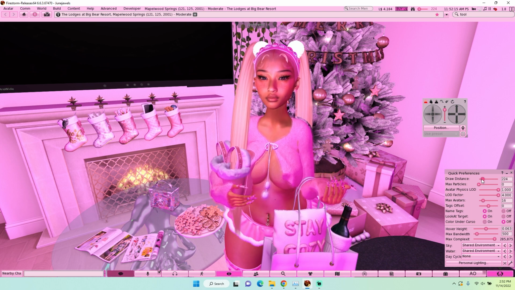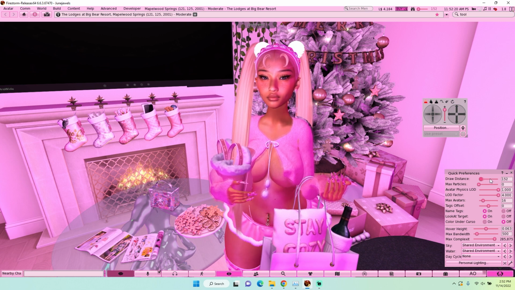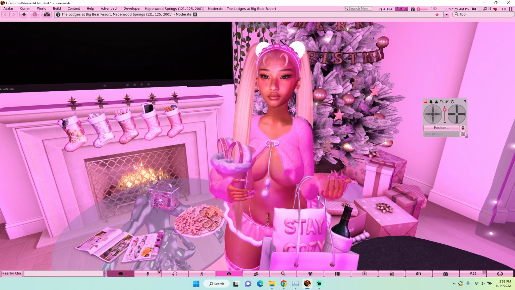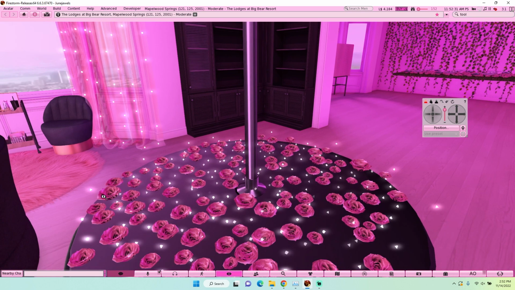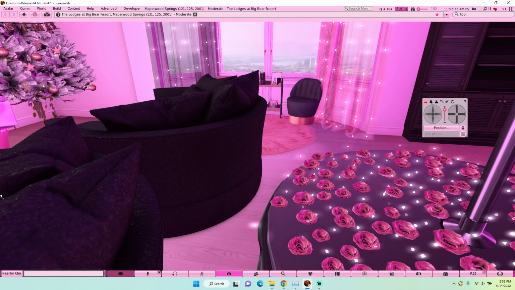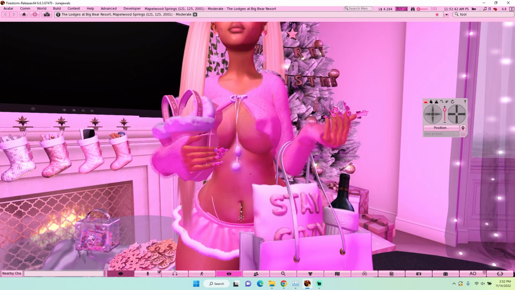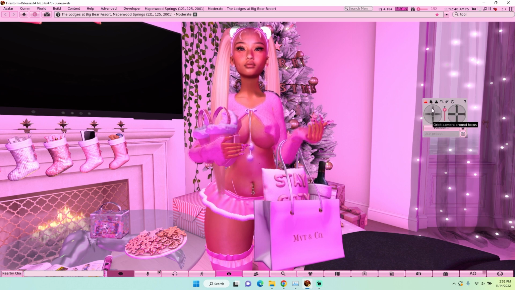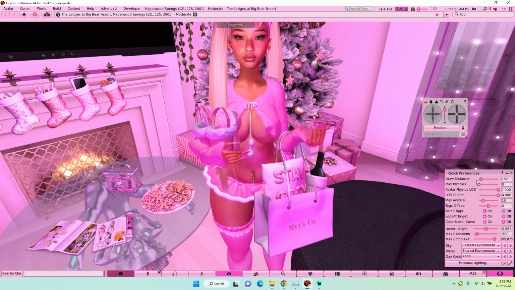However, I don't recommend doing that, and it's not really needed unless you're trying to see the entire sim all at once. So I recommend leaving it somewhere between 100 to 200, and that shows just enough of your surroundings that you can see pretty much everything around your avatar, but it's not going to render things that are very far away from you. This is what I do to reduce lag as well. I found it pretty much always works whenever things aren't loading in quickly enough, or if I'm having lag. When in doubt, go to your draw distance and set it down.